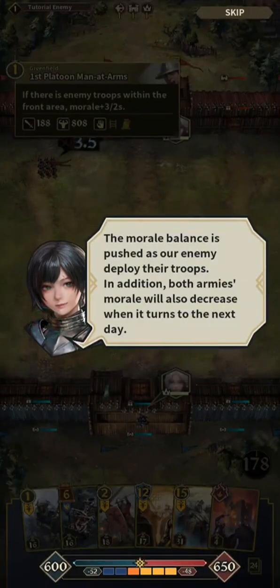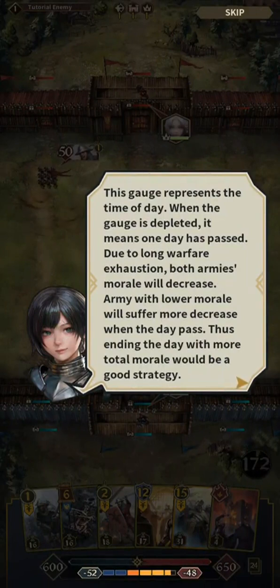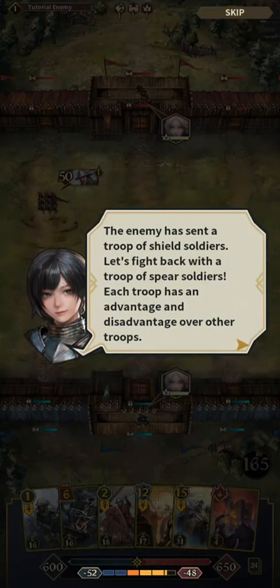The morale balance is pushed as our enemy deploys their troops. This gauge represents the time of day. When the gauge is depleted, it means one day has passed. The enemy has sent a troop of shield soldiers. Let's fight back with a troop of spear soldiers.